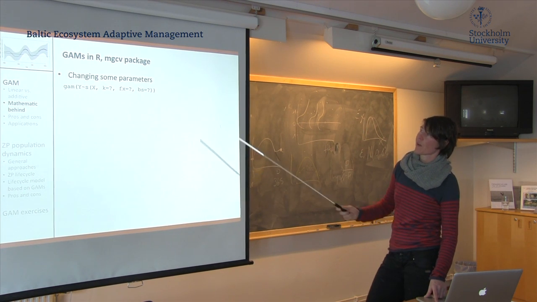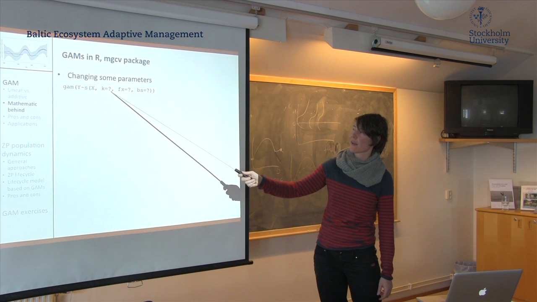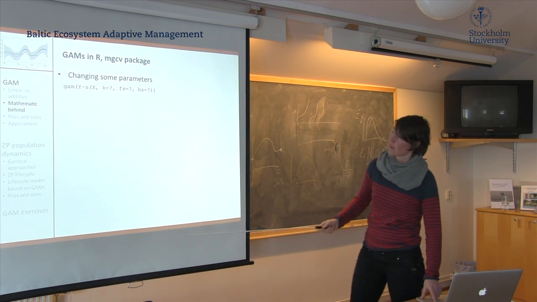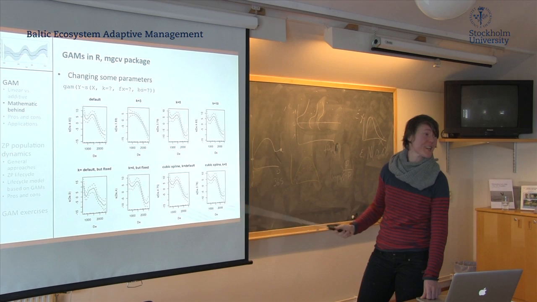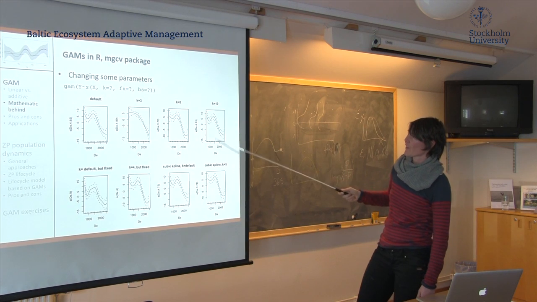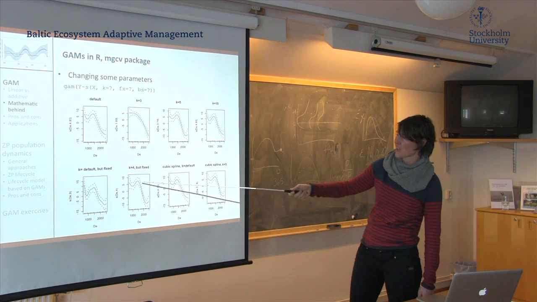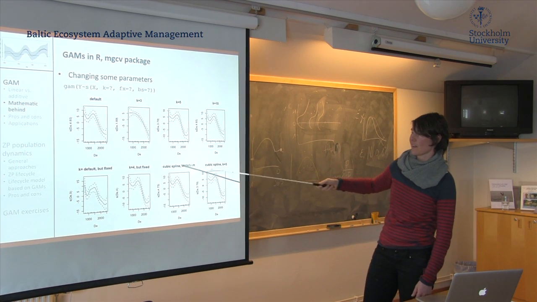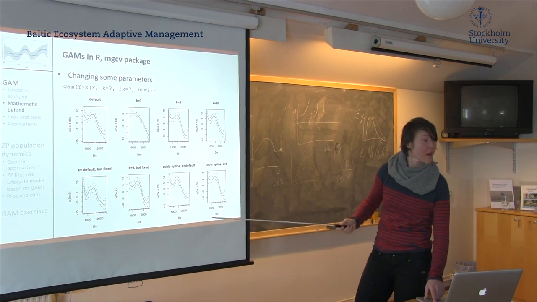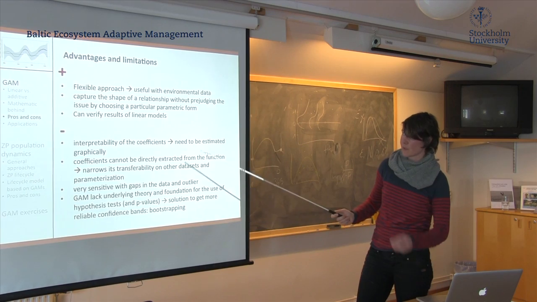This is just an example of changing the parameters for k, having it fixed or not, and changing the spline. I'm not going into detail, group number 1 should do this. But you see, depending on what kind of k you get, if it's fixed or not, you get different smoothing, a different level of nonlinearity. But as I said, group number 1 should try the interpretation.